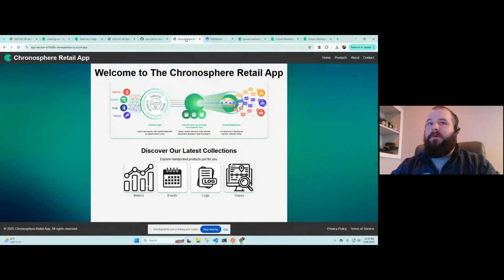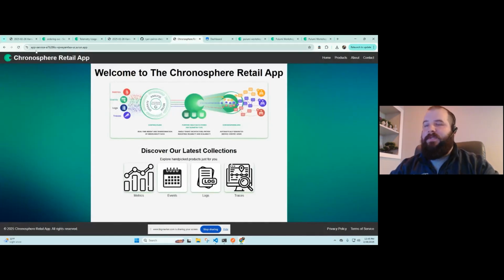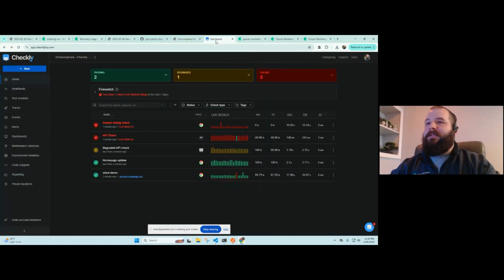Our application looks like it's running, and this is built to fail around half the time. So if I refresh this a bunch, we'll get some baked in errors just to make our data a little bit more interesting out of the gate. And this is Checkly. This is the synthetic provider that we're using. The reason I like Checkly is because they use Playwright, which is open source, and each synthetic check that they run against your API also produces an OTel trace, which can be ingested and visualized in Chronosphere. So we have that all in one place.